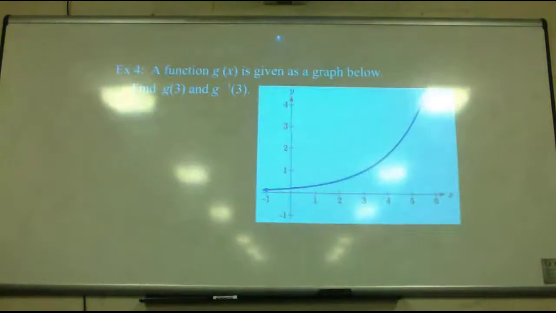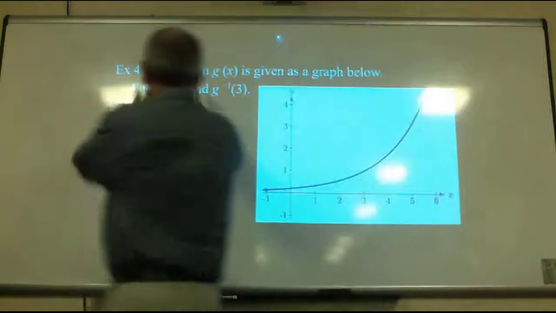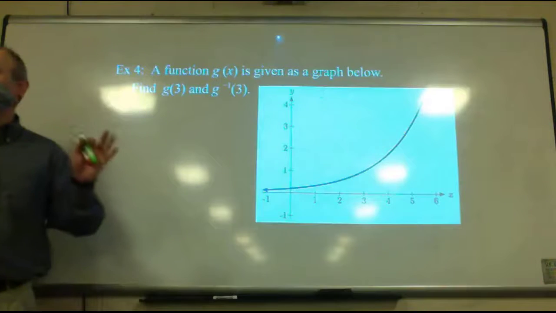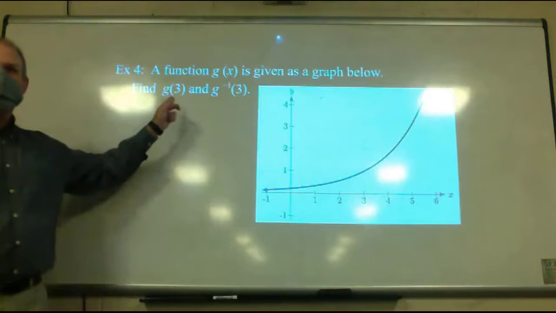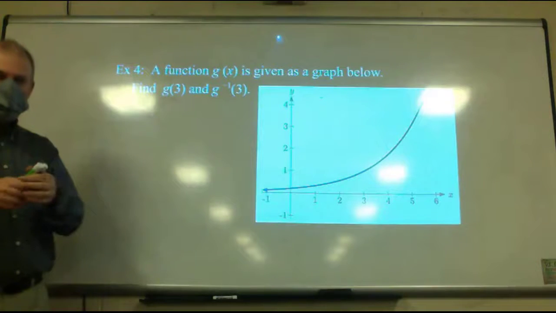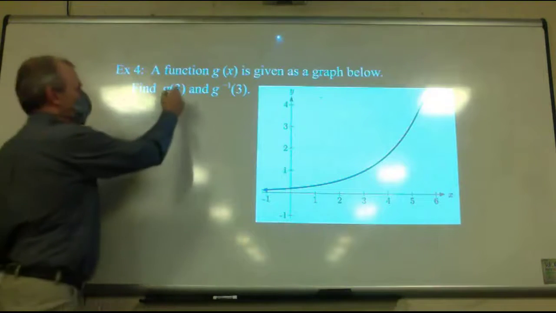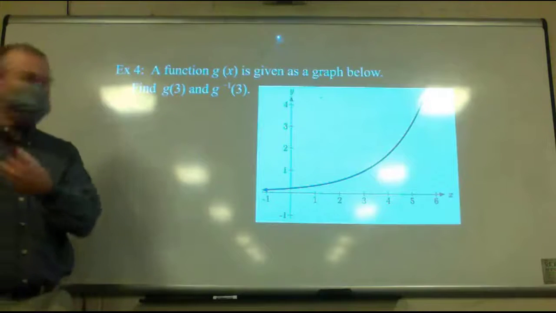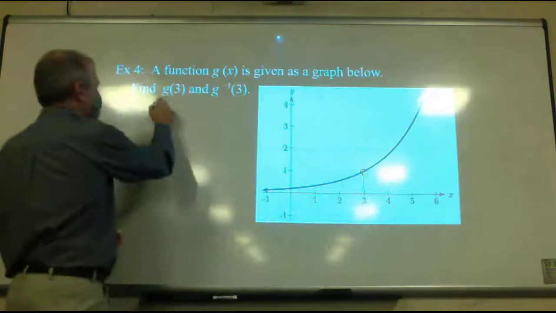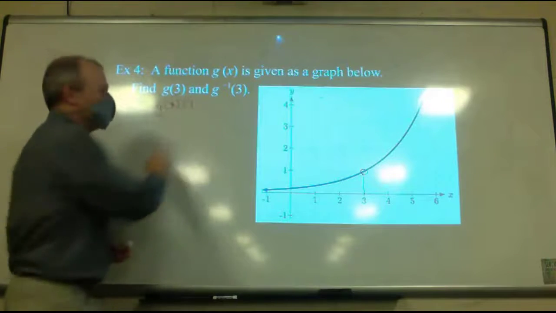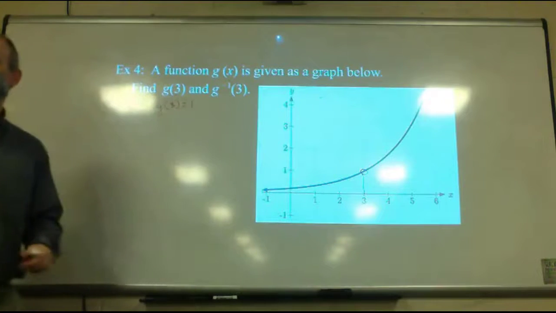All right. So here's our graph. Let's see if we can do this with a graph now. We did it with a table. So first of all, g of 3. That's what we've been doing since last week. How do I find the value for g of 3? Go over 3. 3 is my input value. I go over 3 and I look up and I see g of 3 is 1. Everybody okay with that? That's from before.